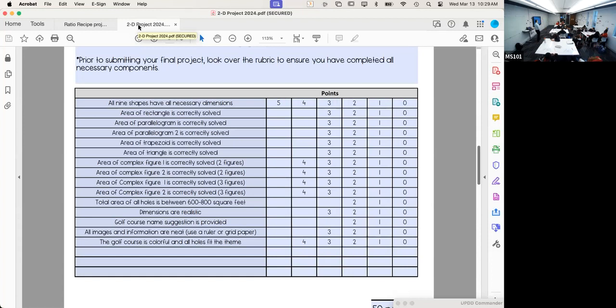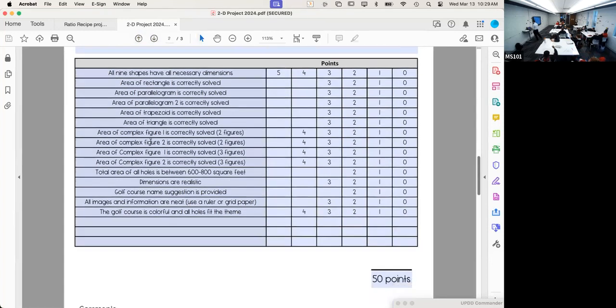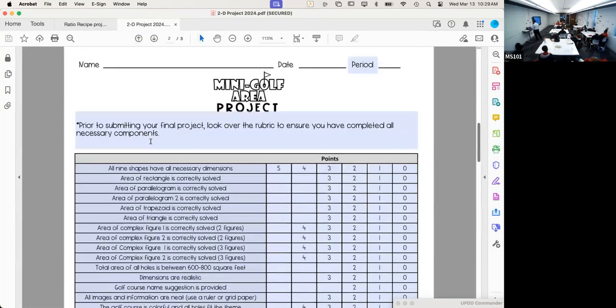Most likely, you'll all have the exact same grade for the project. Okay? But I'm going to give it back individually. You're working as a group, so they're one group, they're only going to turn in one golf course. Makes sense. So are they all three going to get the same grade? Yeah, because they turn in the same one. It's not like you're each turning in one that has 9 holes on it. If you want to work on your own and do all 9 holes, go for it, good luck in a week.